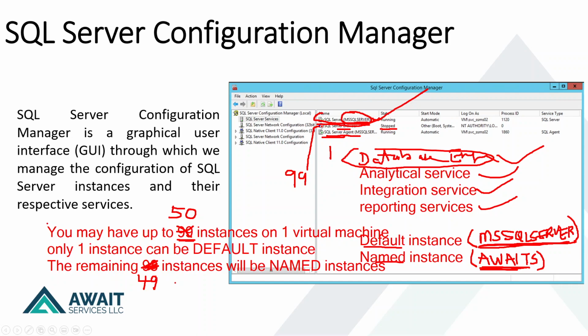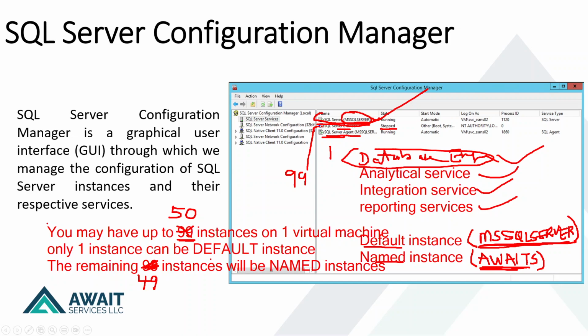You hardly see a server that would have up to 50. It's usually, for the most part, just one instance, which is the default. Or some will have the named without a default. Some will have a combination of default and named, but it's not usually a lot, maybe maximum 5. Because if you put a lot of instances there, all those instances will share the resources on that server, and it may not be enough for all of them.